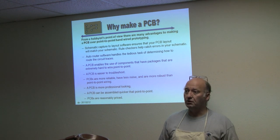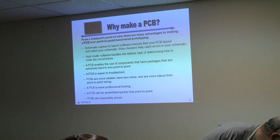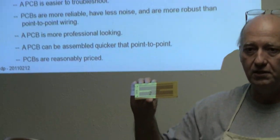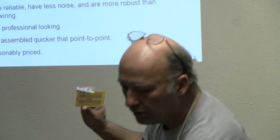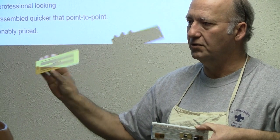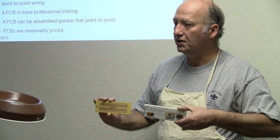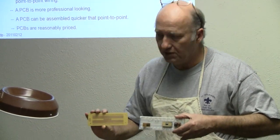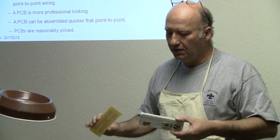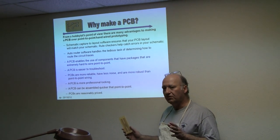First things like how you're going to lay out the parts on your perf board — and by perf board I mean something that looks like this. This is actually a pretty good one because if you work with one of these you can pretty much do a one-to-one, but the form factor is pretty nasty, long and skinny, and you usually want something rectangular and small. Even doing this, it's real easy to count wrong and make a mistake.